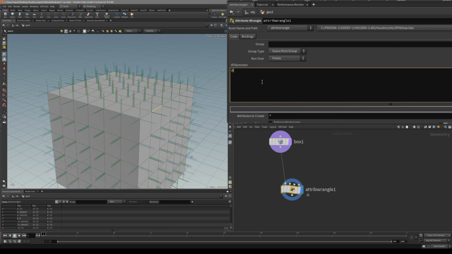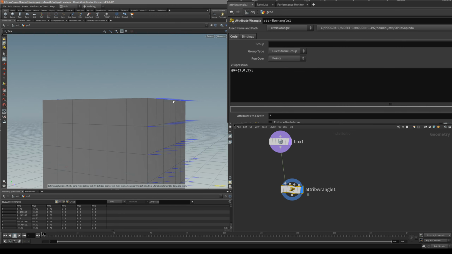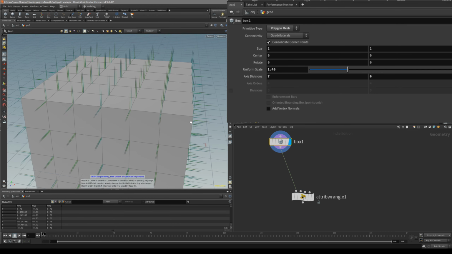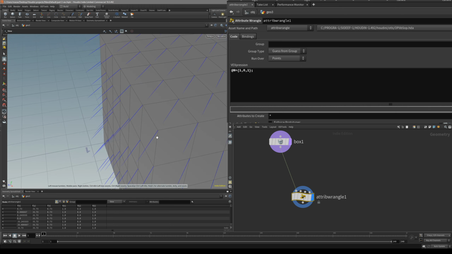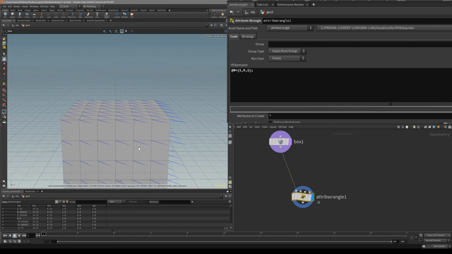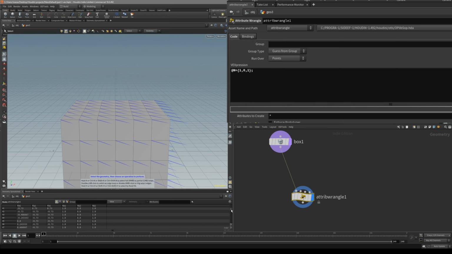So let's just say at N, and since it's a vector, let's make it 1, 0, and 1. Let's close it down and take a look. Now, in place of the 3 arrows that we had for the shading, there's only one for each point, and it points in the same direction because all of these values are the same.